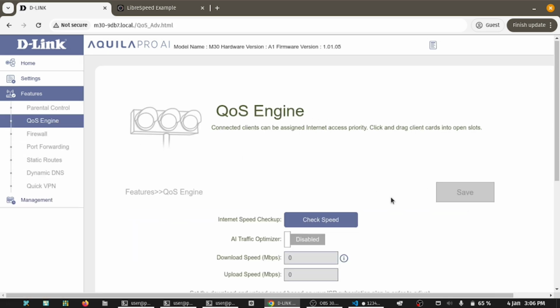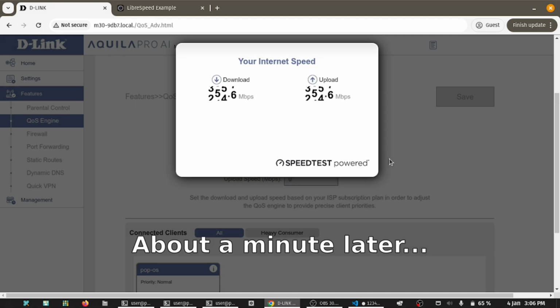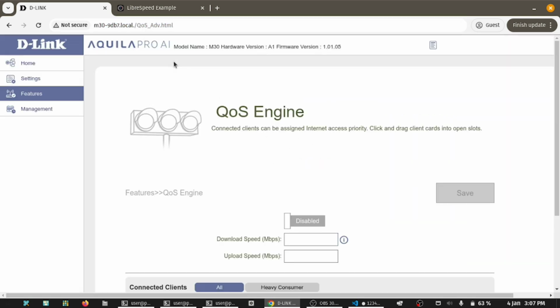QoS engine, quality of service engine. Let's see what speed it thinks it can achieve. I'm going to assume that it's not actually going to work, and it's a function that's broken, at least in this firmware version. But yes, let's assume that that's not going to work. Well, that's definitely not working.